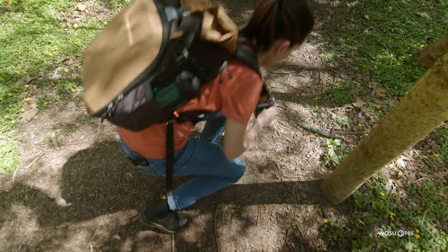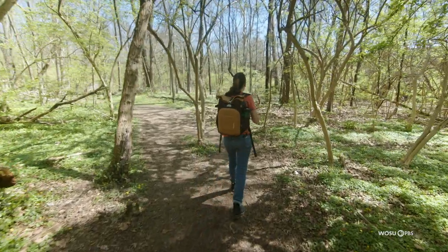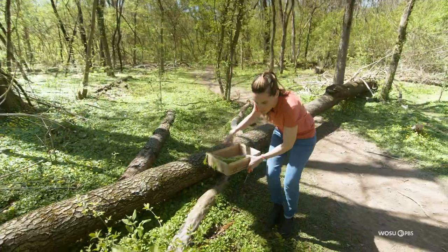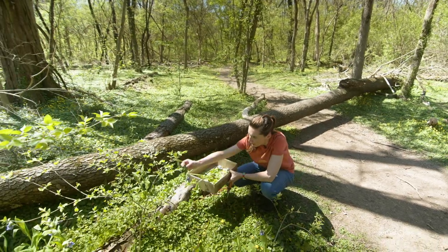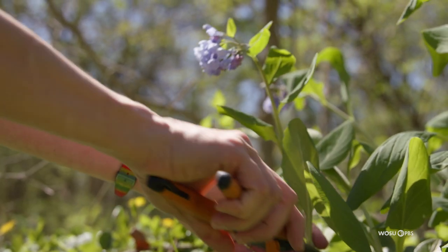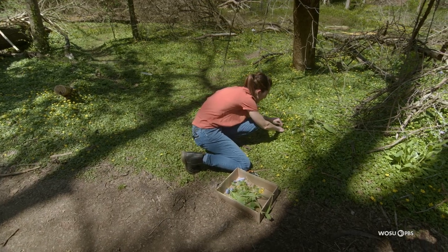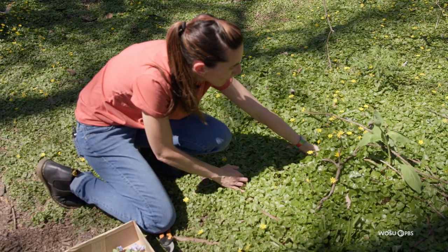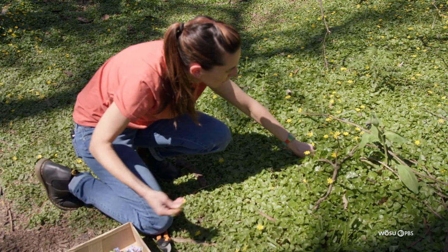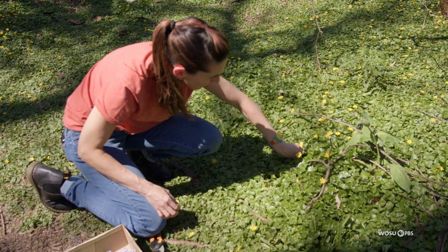Also, yeah, I do have to consider where I'm sourcing my materials. That's why I've consciously made the choice to have a lot of pollinator plants in my yard, because that is at my disposal. I can do whatever I want with those. When I'm foraging like this out in the wild, I try to minimize my impact. So if it is a piece of bark on the ground, I'm gonna take it. Yes, I did trim some flowers today, but in my mind, the message I'm trying to get out and the impact I'm hoping to make is gonna be worth the risk that I might be taking.